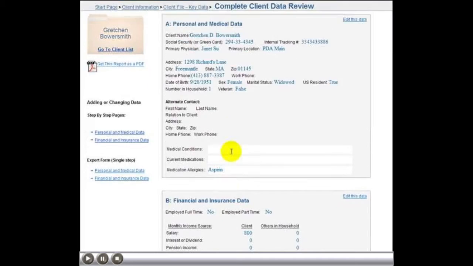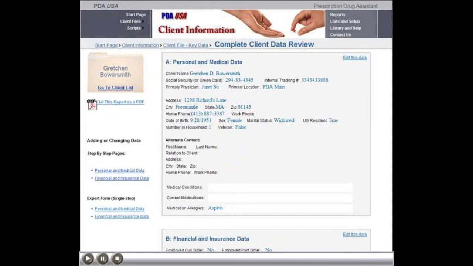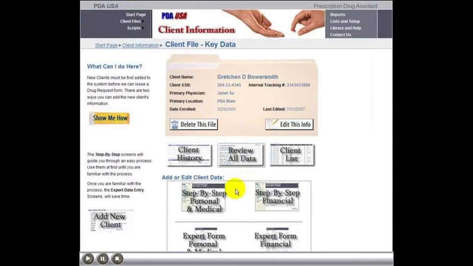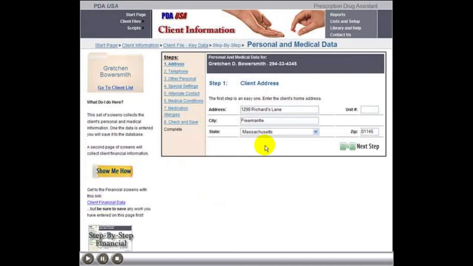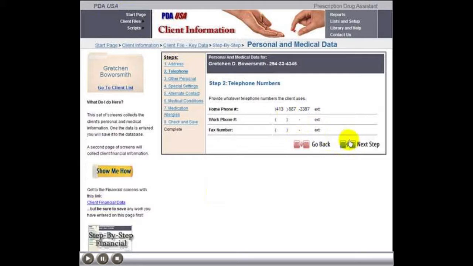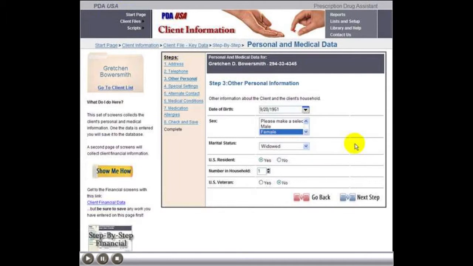Should edits need to be made, you would go to the Data Wizard. This is exactly how you would fill in a new patient file. You are not required to go through the process in the order that we've provided them here. We've simply broken things up into pieces that make it easier to handle. As an example, the address. If there's been a change of address, you can make that change. You can add a phone number and a variety of other personal information here that's very quickly and easily set and maintained.